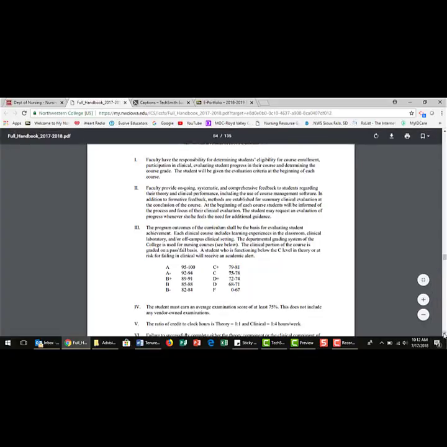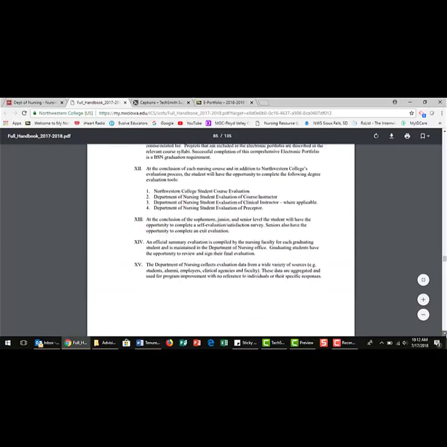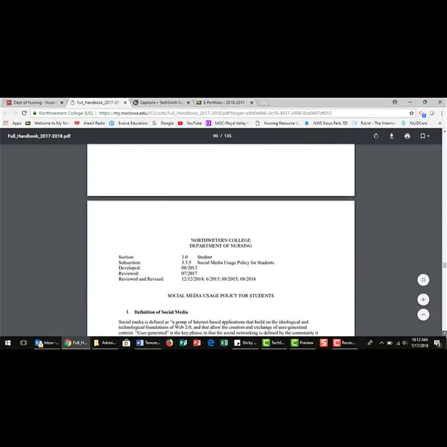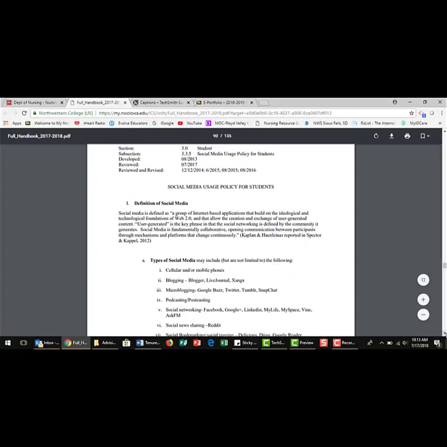Next is the social media policy, which is found on policy 3.5. This policy identifies various types of social media, much of which people use every day. It's really a common part of all we do every day anymore. Please review all the specifics listed in the policy, but keep some key points in mind.